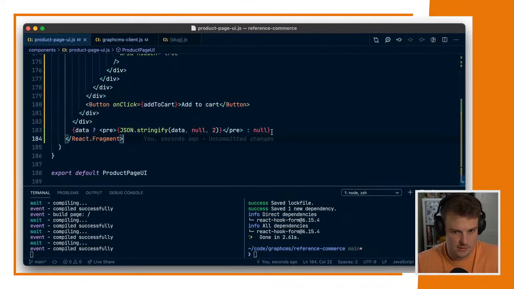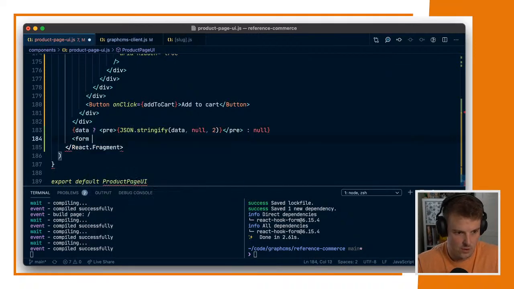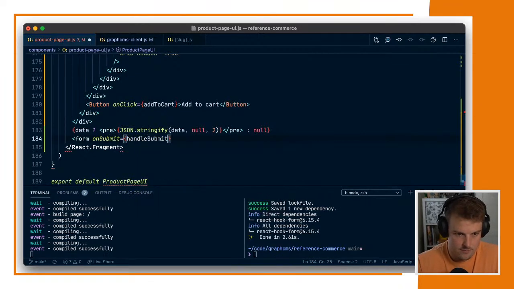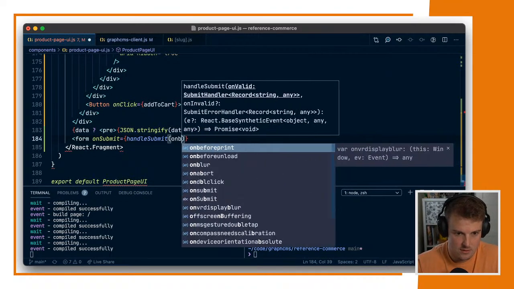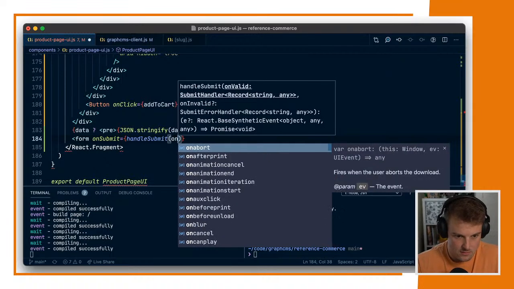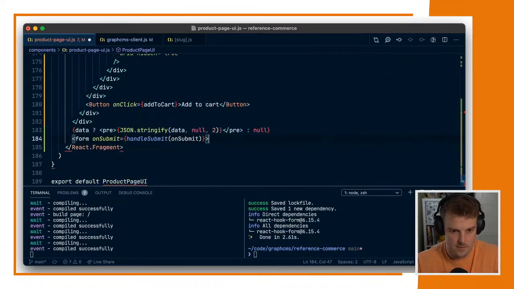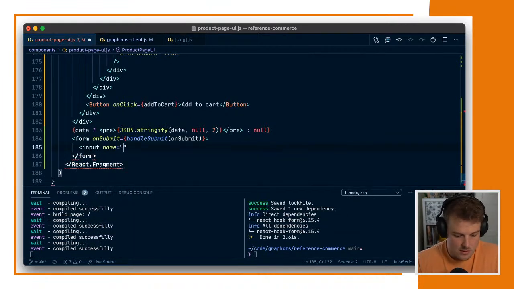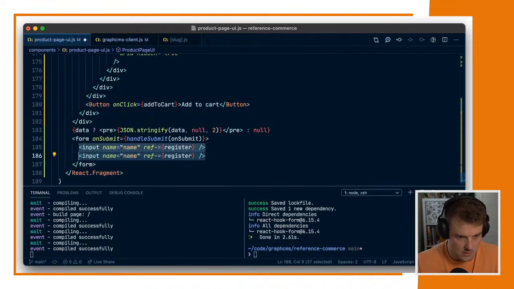Excellent. Yeah, so we'll just have a form with onSubmit. Nobody likes making a form. It's a name. What we want, email.